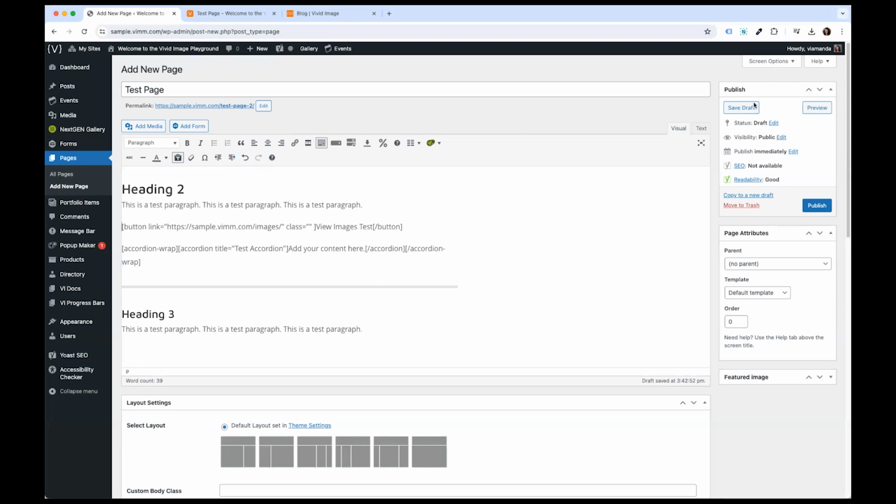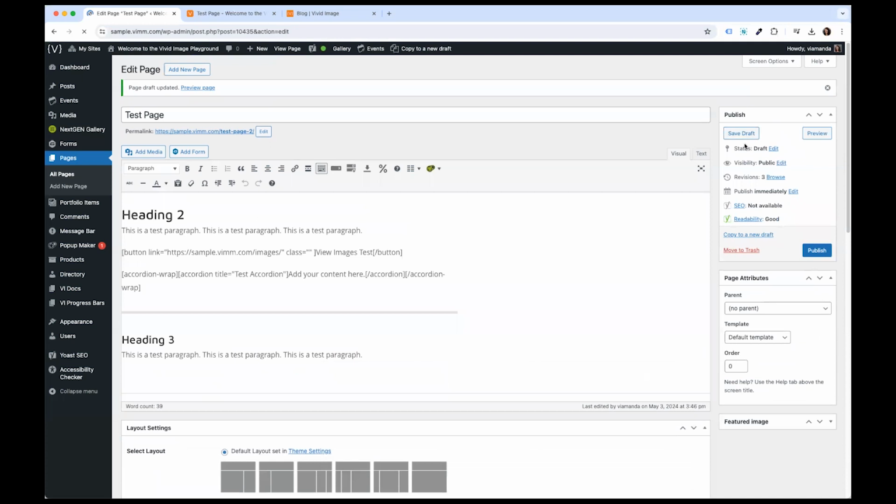Again, remember to hit the save draft button, and I'll show you how to do that now. So if I had created this much content, I certainly would want to click save draft by now. I'm just going to click the save draft button on the top right-hand corner. And it actually is automatically saving for me right now. That's why it went away. And you can see it says draft saved, but I also would not ever rely on it automatically saving a draft. Manually click the save draft button just to be safe. It will take a little bit, it will turn gray. And when it's done, it will turn into its original colors.